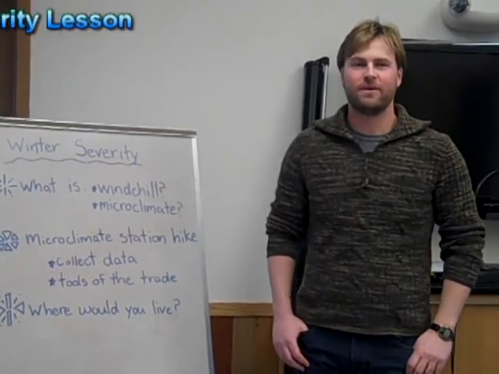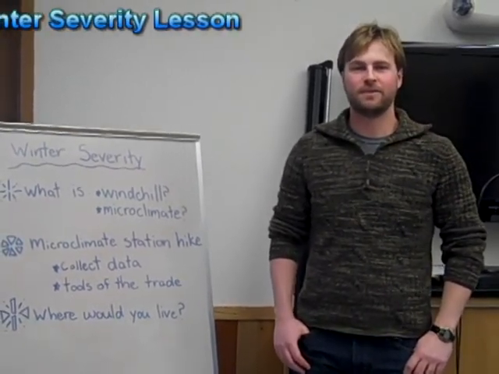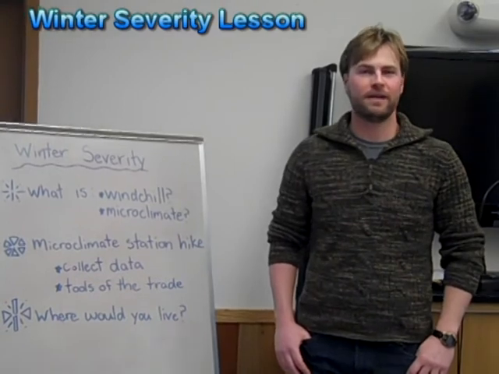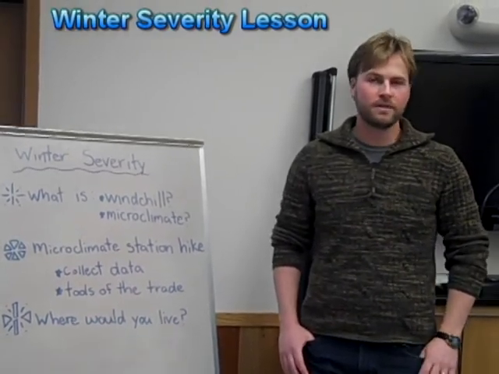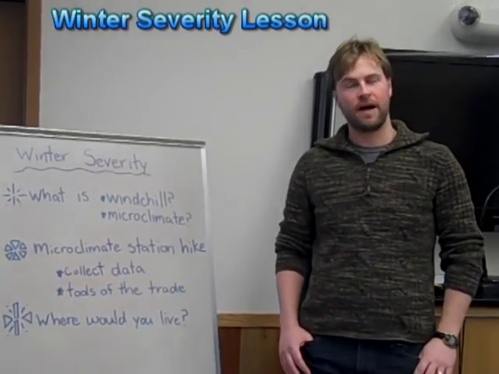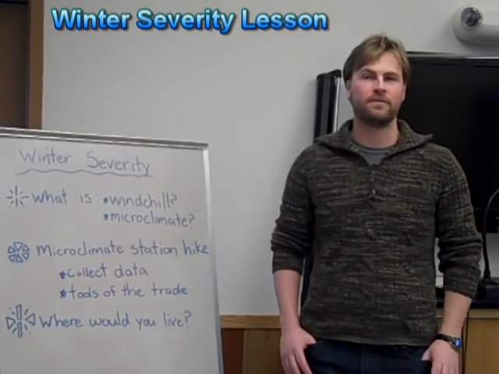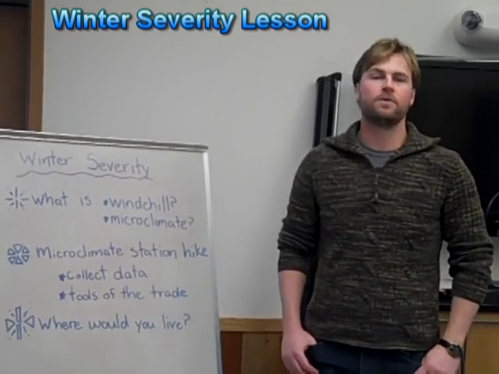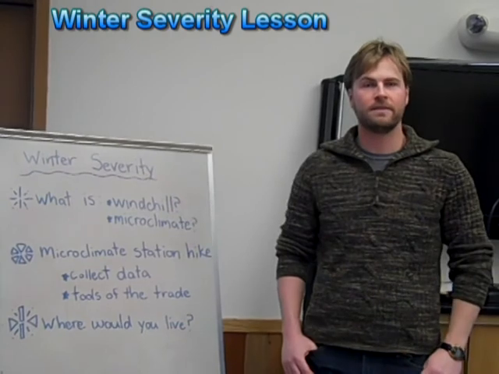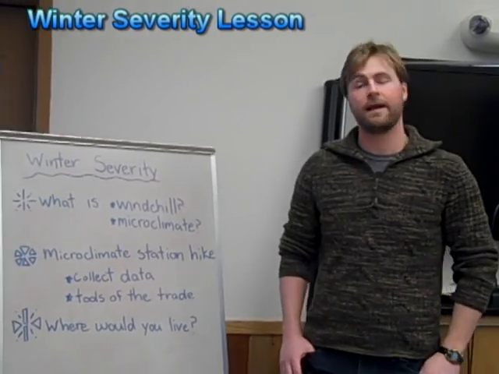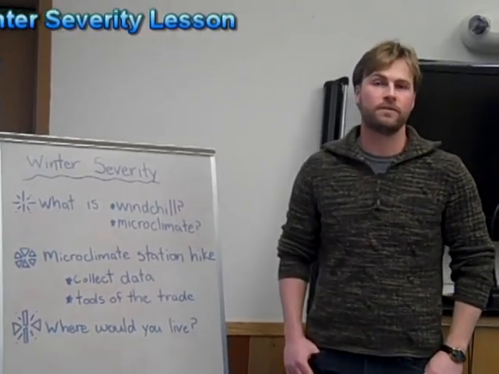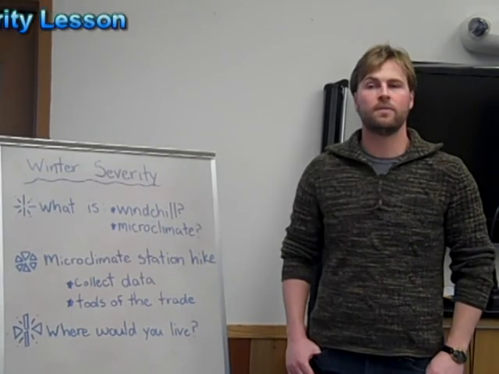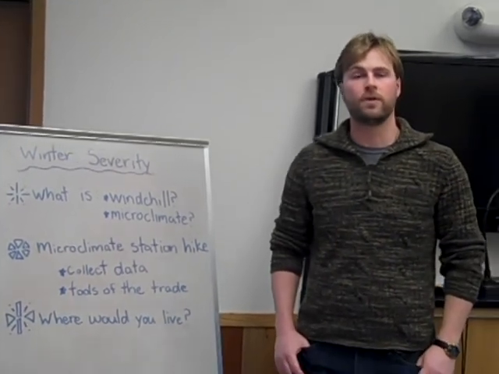Winter Severity is one of our winter ecology lessons that puts the students in the role of a winter ecologist. The three main goals of this lesson are for the students to define weather factors that determine severity for animals, to compare and contrast microclimates and landscape features at outdoor sites and predict which are most severe, and lastly to determine which site would be most appropriate for human or animal survival.